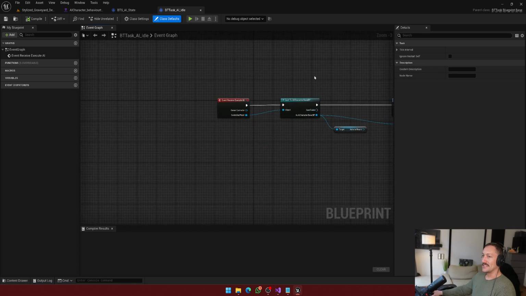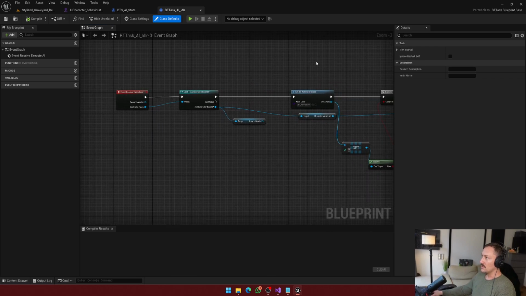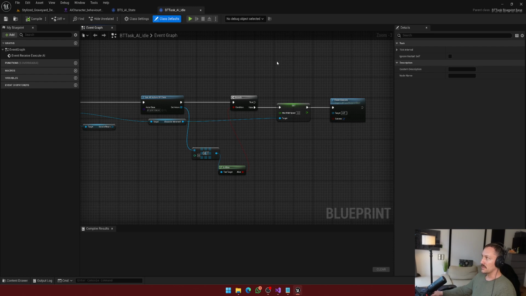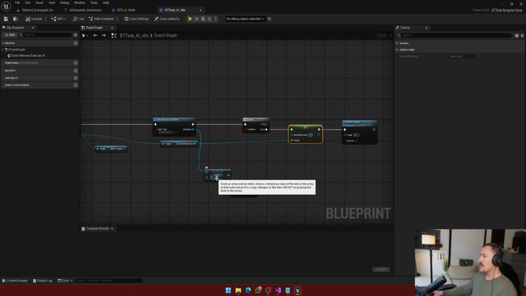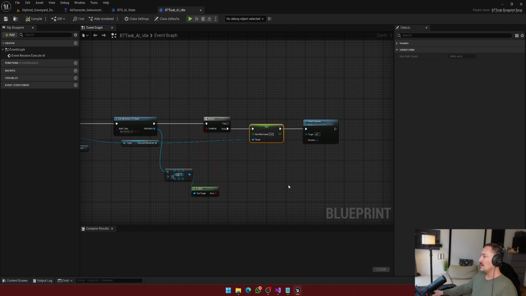How can I explain it better? Setting the speed of the enemy movement component also triggers the speed of the animation of the walking. So if I set it to 0, he's just idle. If I set it to 100, he's running. So the task idle just sets the movement speed to 0, and does this if the player is dead. So we check for alive, false. So if the player is dead, set the walking speed to 0, and then they stay idle after killing me. Not running in place after killing me, but staying idle.